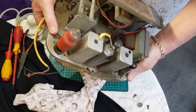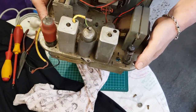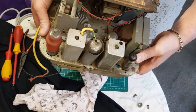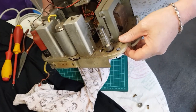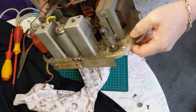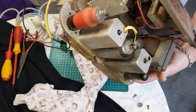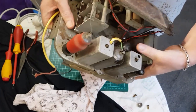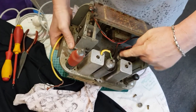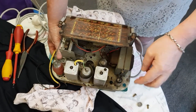So this looks pretty good. It's not too bad actually. Very similar to the other radio I did. This one has different valves or something. That's the rectifier valve there. And this one, the other one had it over here.